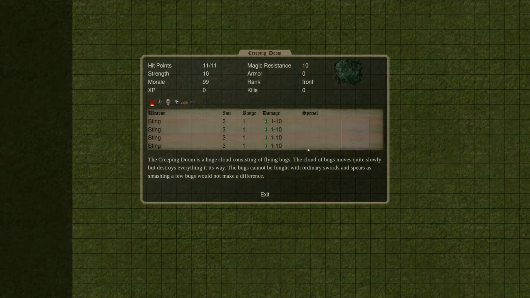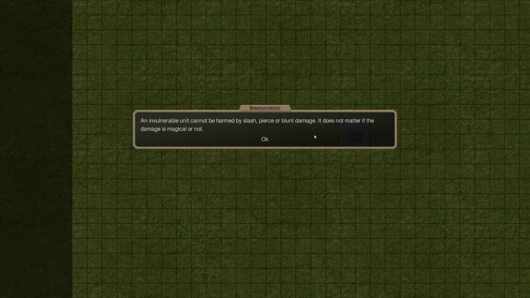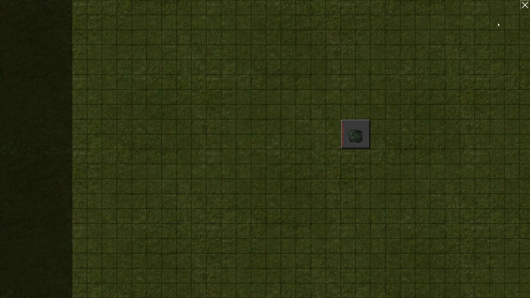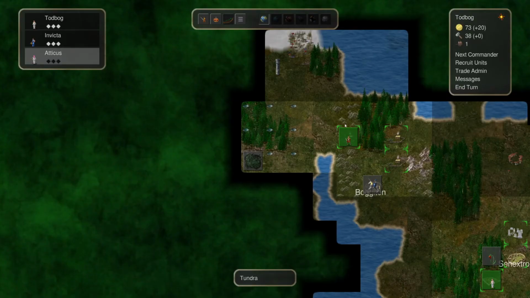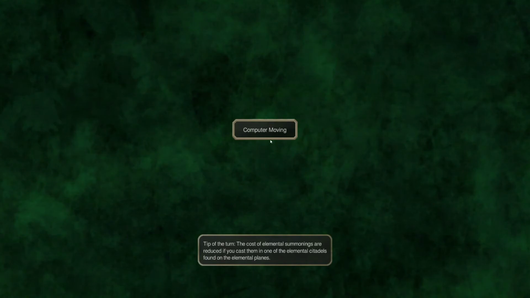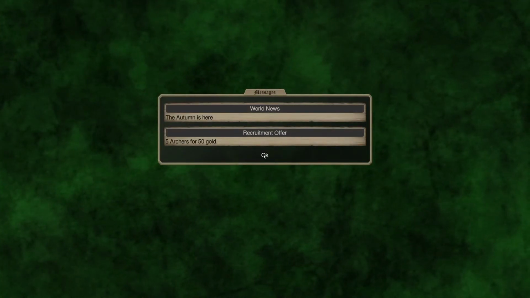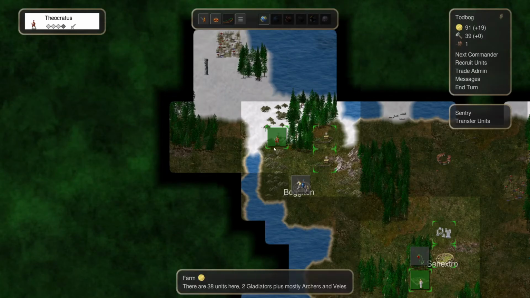Yeah, Creeping Doom's rough. Mainly because he's invulnerable to any non-magical or any slash, pierce, or blunt damage. So even if it's magical, you can't hurt this thing. So you just don't touch it. It hits you 4 times and can wipe out an entire army for most forces. There's a few that have just straight magic damage without the slash and all that. So that's usually your saving grace.